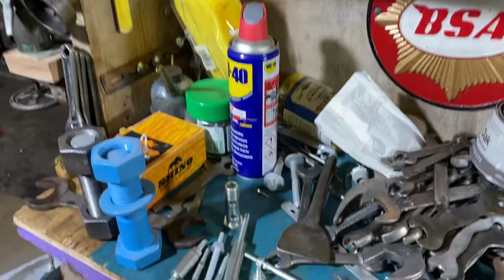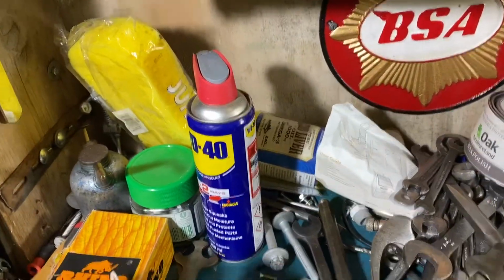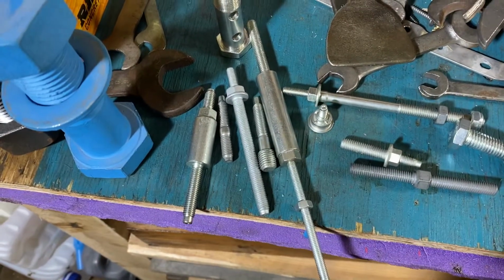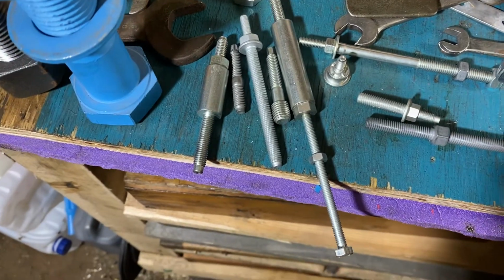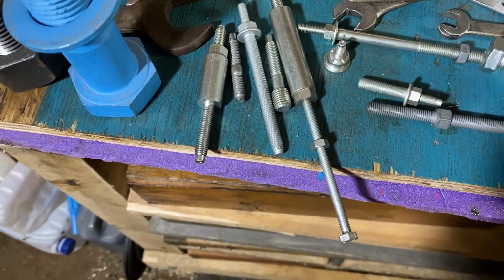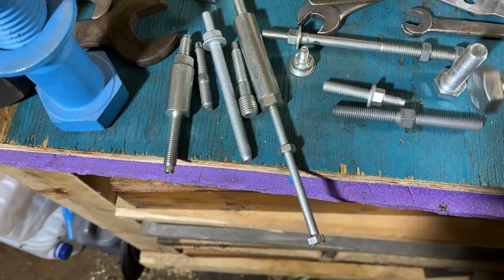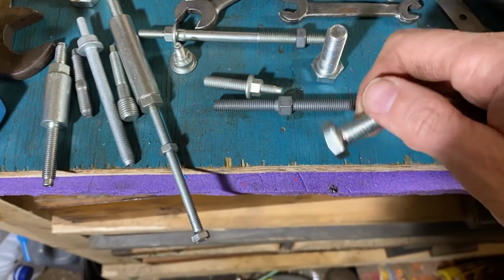Now, we don't copy, because copying is bad form. But I was thinking today, how can we do our own version, not using the lathe? How can we get around it? Well, you know, I am nuts and bolts crazy. And I pick up anything and all sorts of bolts.